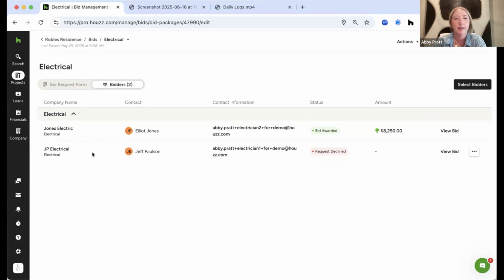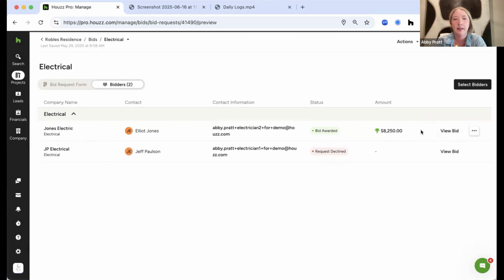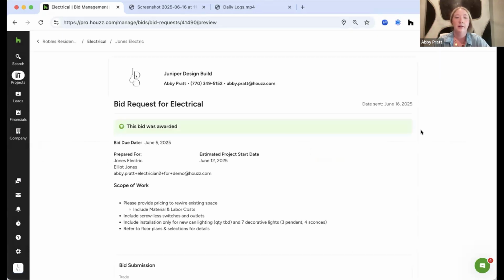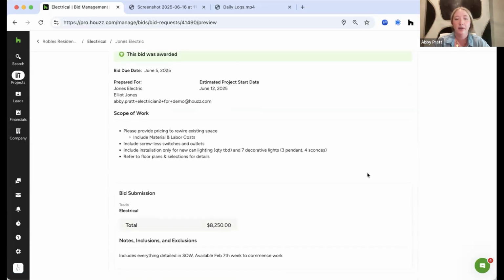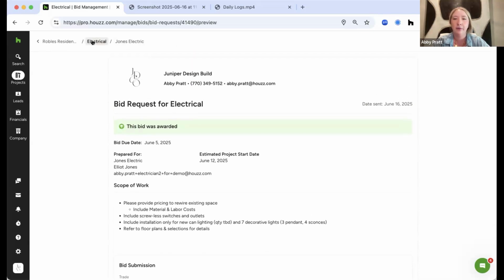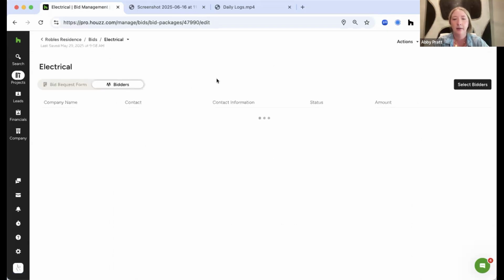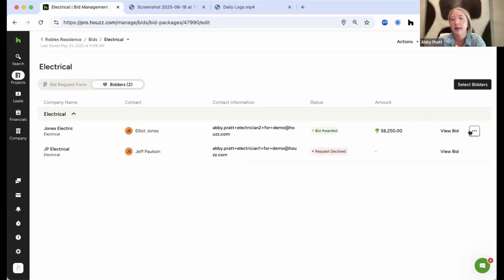From there, you'll see that on this specific example, I've sent it to 2 subcontractors, and one subcontractor declined the request. They don't have time for the project. And then another sent an actual bid. Now, clicking view bid is going to show you the actual bid that they submitted. They have a space to fill in what they're planning to do, what their inclusions are, what they're excluding, maybe more information about when they're available, etc. And so you can quickly review that information and then go back and say, okay, which one do I want to go with? And you can click easily to award the bid, or in this case, you can see unaward since I've already awarded it.